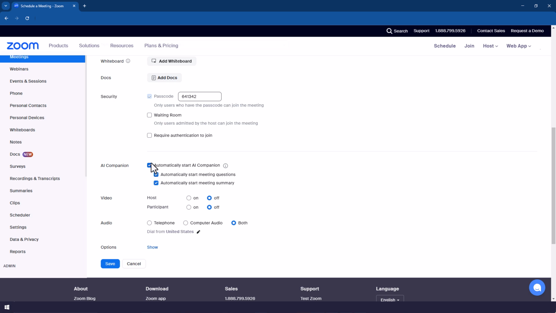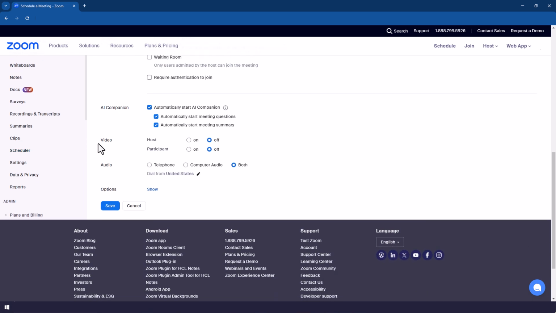So this is a very good function to turn on. The video part simply shows you whether, when the host or participant gets into your meeting, they should have their video on or off. So if you say off, when they get in and start their meeting, their videos will be off.